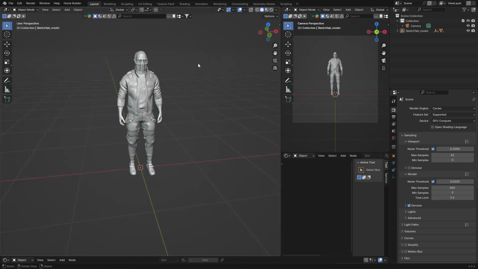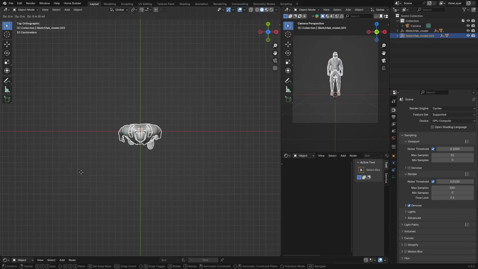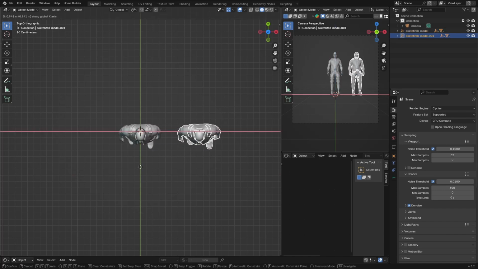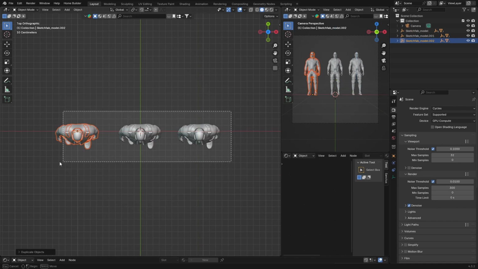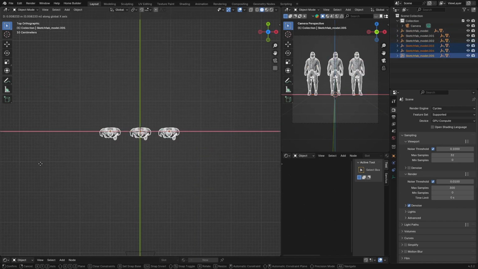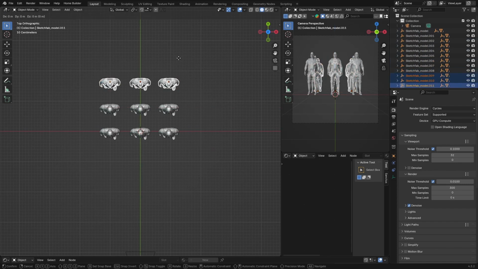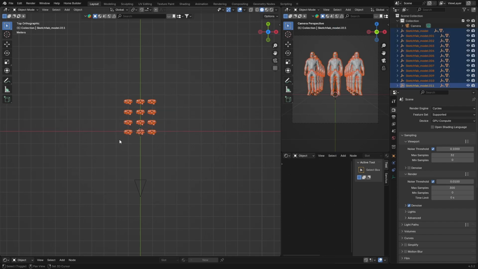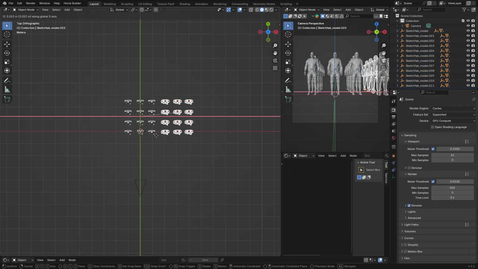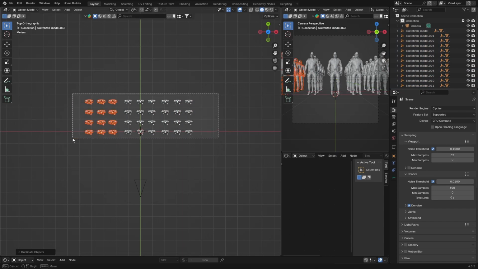Now I'm just going to go back here, and I'm going to go Z, and I'm going to go Shift D. I'm going to duplicate it to there. Shift D, duplicate him, and go there, and then Shift D. You need to do this a couple of times. Now what you can do is select them all, Shift D, move it like that, Shift D, like that, and then one more time. Let's do all of them.